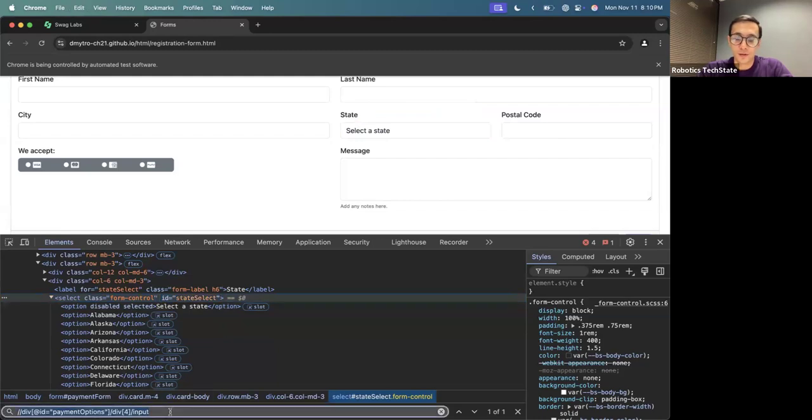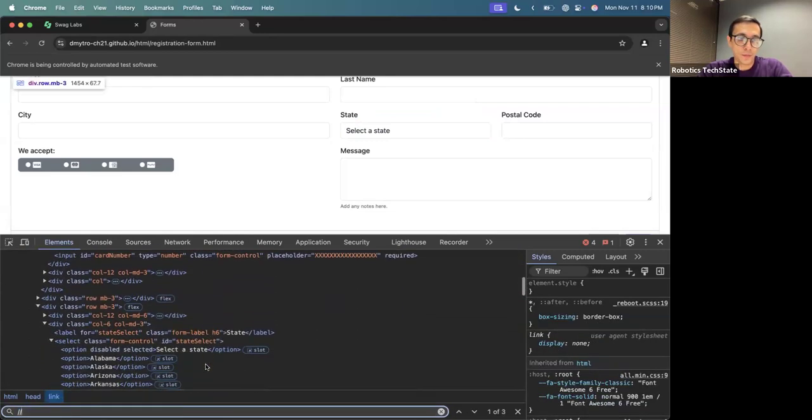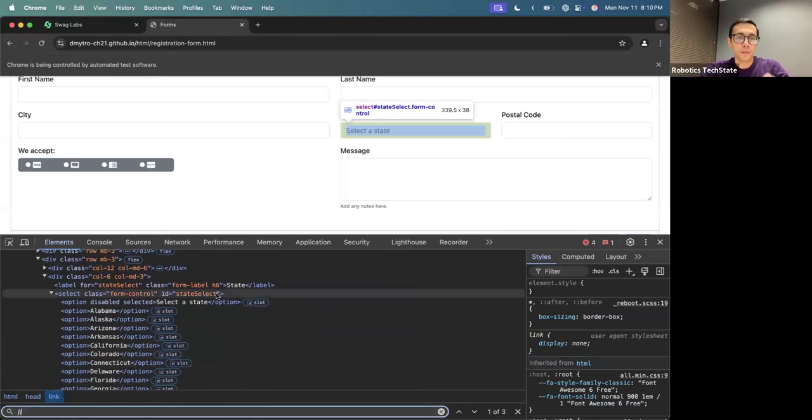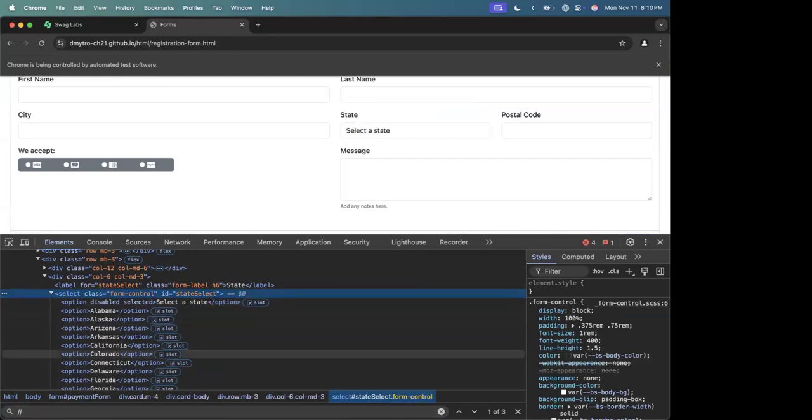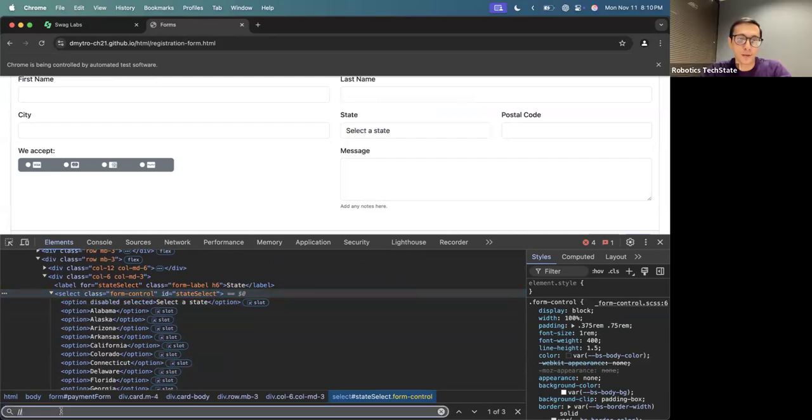Who can say what's the express here? Can anyone tell me? Yeah, ID state select, just from the beginning. Select.